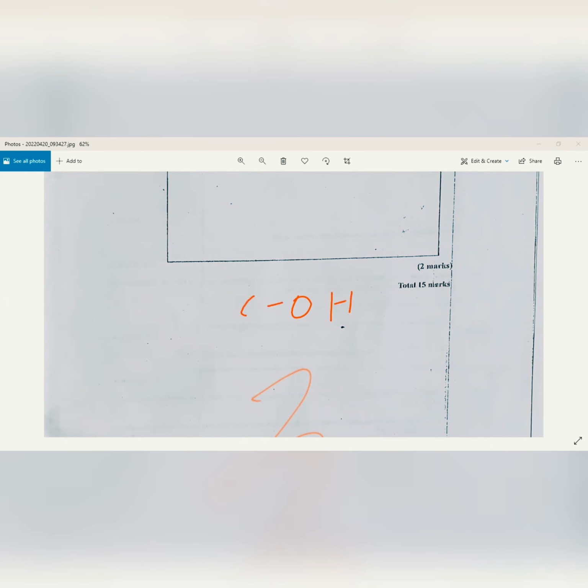Next question now, it says that table 2 summarizes the conditions and products of 2 reactions of ethanol. So we're looking at 2 reactions of ethanol. You're going to complete table 2 by inserting the reaction conditions and drawing the fully displayed structure of the products which would be formed. Take note that the type of product to be formed is given in the table. So they gave us the type of product to be formed, and we're supposed to highlight the conditions and draw the product. So let's see what's happening here.